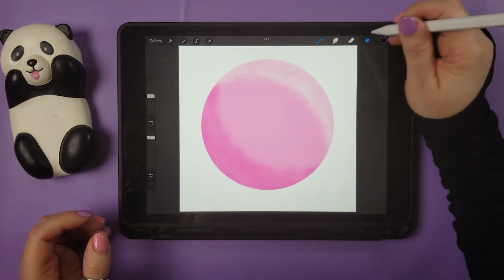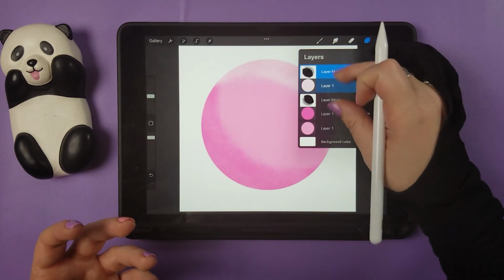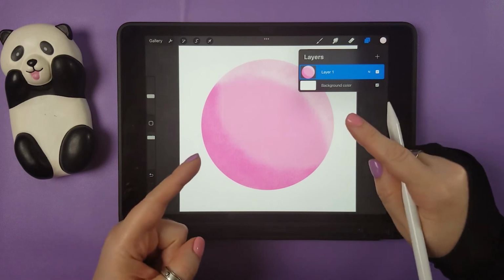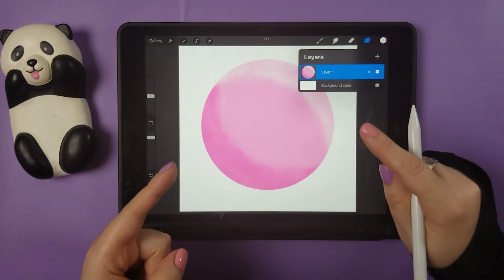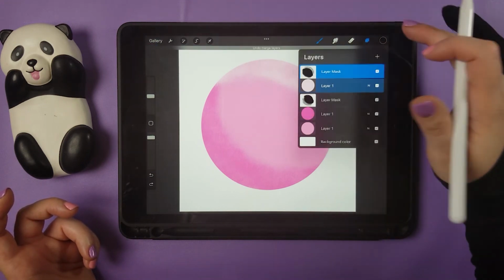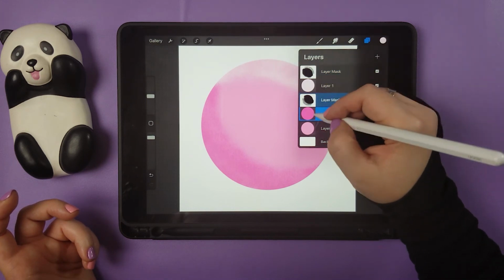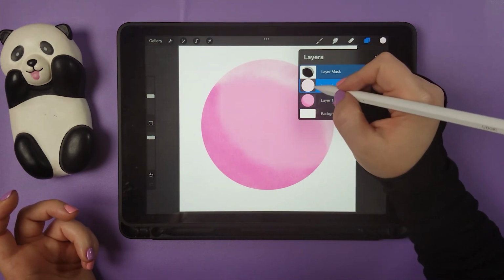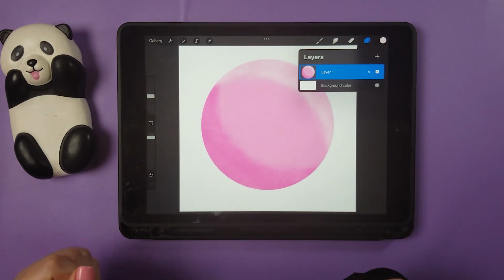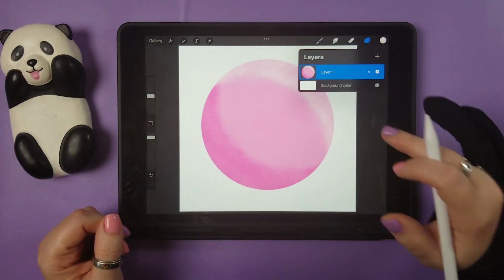Now, for layer's sake, if you want to go ahead and merge all of this, you can just grab all of this and close. Oop, close. It doesn't want to close. This happens to me a lot. Tell me if that happens to you, because it happens all the time. So you can just go ahead and close it like that and merge it. Or if that doesn't work for you and you want to just merge it one by one, you can go ahead and just come over here, merge down and merge down. Voila. And you have yourself a single layer with your shadow and your highlight, and then you can move on to anything else. And that's it, guys.